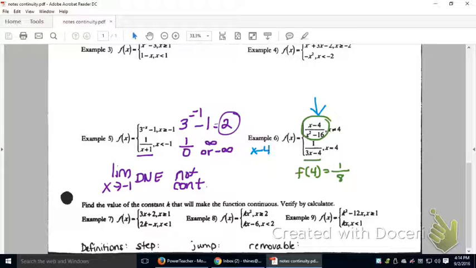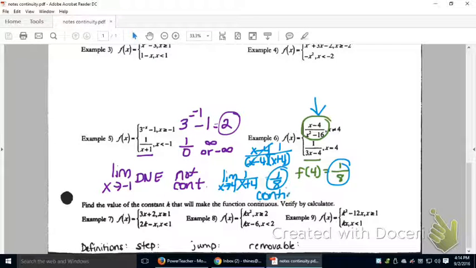And so I'm going to go ahead and factor. And then I can cancel, so I get 1 over x plus 4. And I'm trying to find the limit as I approach 4, because that's the value where it changes. And I get 1/8. Well, lo and behold, the limit equals the value of the function, so this one is continuous. And as far as the work goes, I'm needing you to show me that the limit and the function are the same in order to show me it's continuous. You just can't say, oh, it's continuous. You got to show me some of that work.